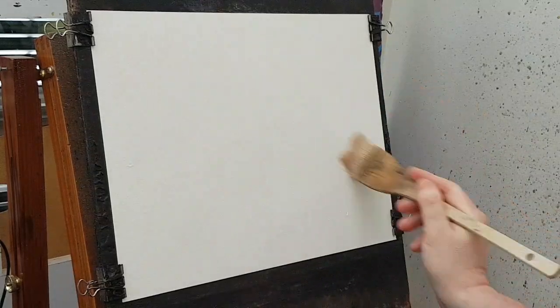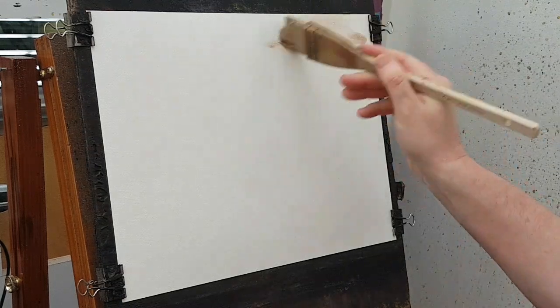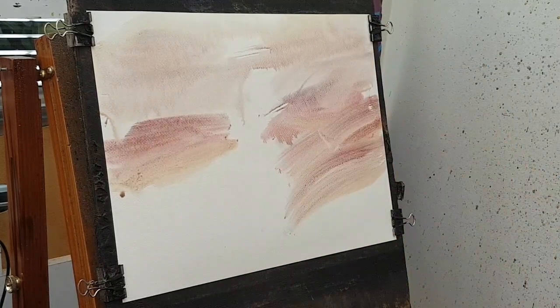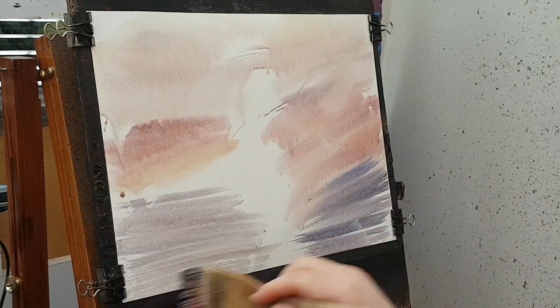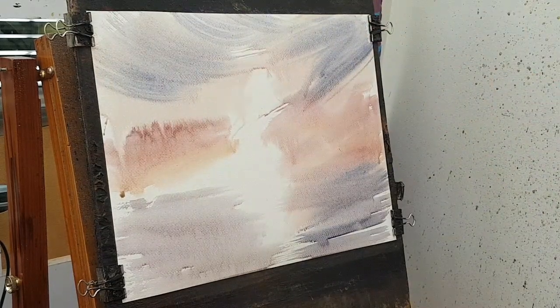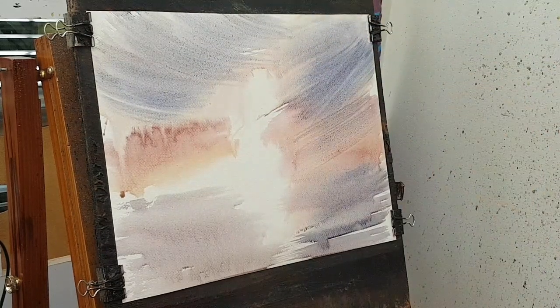I'm going to start off by wetting the paper all over. Then I want to start with a bit of raw sienna and alizarin crimson. I'm going to add a bit of ultramarine to it as well. But you'll notice I'm trying to preserve the centre of the paper. This will act as our light source later on in the watercolour. It'll all become apparent, hopefully.